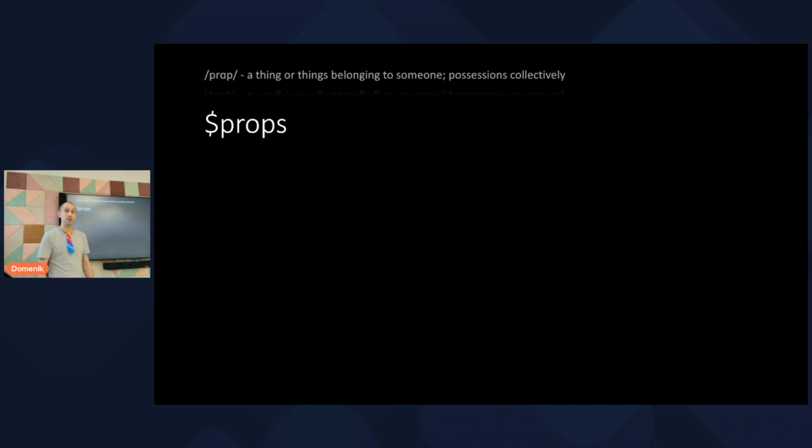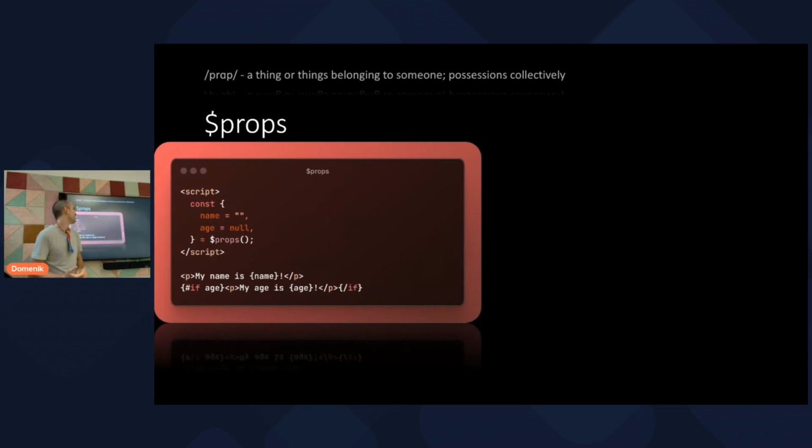Yeah, dollar props. Any ideas what we would use dollar props for? It's for arrowhead. Oh, close. It is for defining props of the component. So previously, the syntax in Svelte 3 and Svelte 4, we had export let some exciting variable name, for example, name and age, and had those being exported as props.